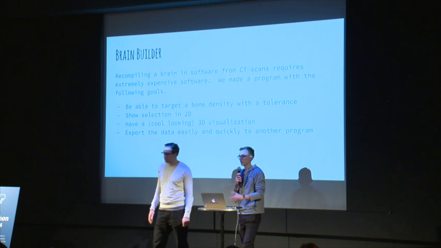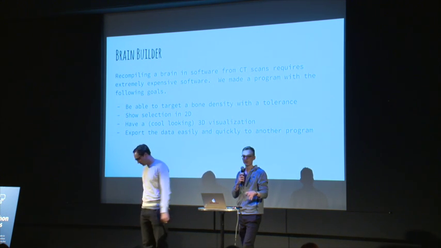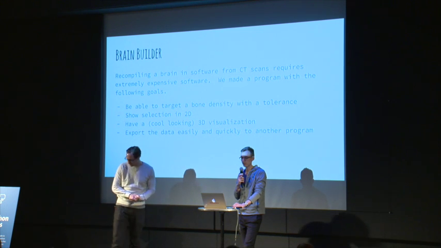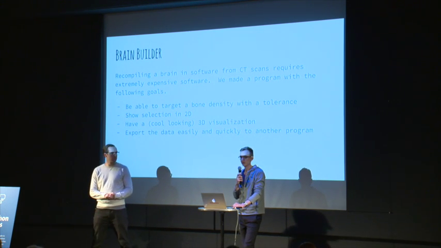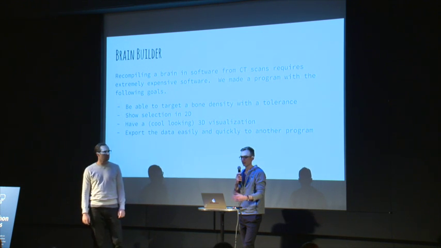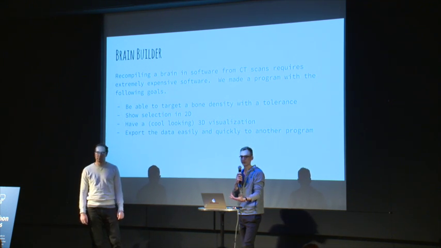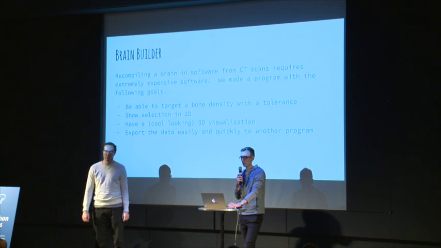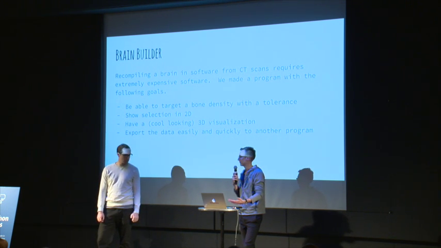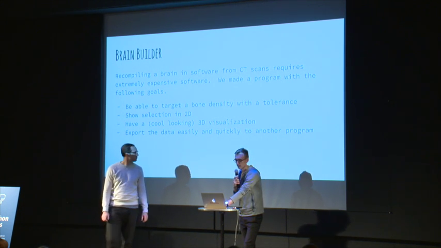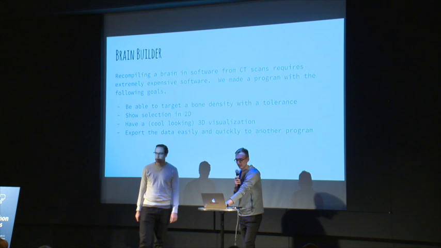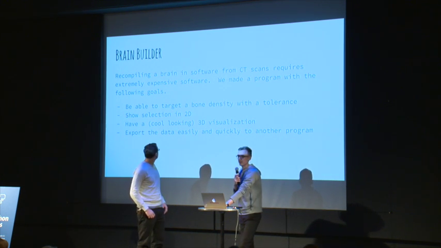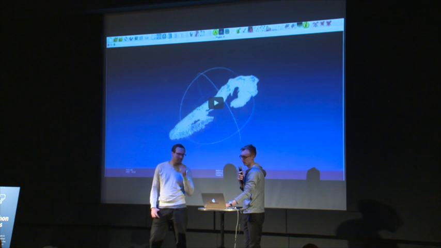So what we set out to do was, since some of the teams focused on getting the brains out of these skulls and visualizing them, we thought about ways to visualize the skull quickly and try to emulate the software that costs, I think, $6,000 or $9,000, and be able to target different bone densities based on CT scans that are available here, and show selections in 2D that reflect that bone density so we can actually show the skull. On top of that, we just wanted to make a nice visualization. And then in the end, also hopefully export that data so it can be reused. And Charlie here is going to walk you through what we made.